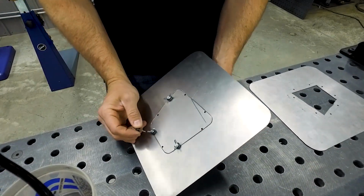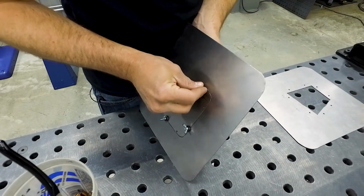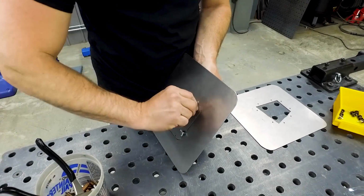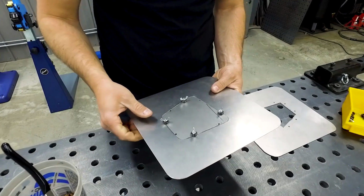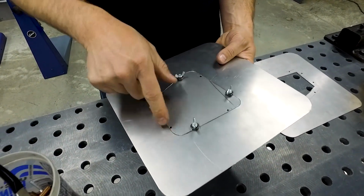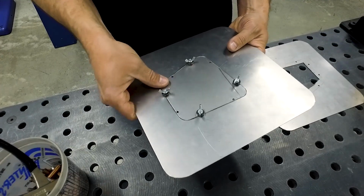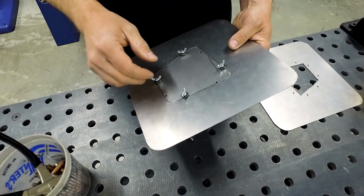And the cool part is that each one of these grippers has a 45-pound holding capacity. So they're extremely strong and can really hold your part in a way that it's not going to move. If you were going to be tack welding all this in, I'd go ahead and throw the grippers in the rest of these holes just to make sure that all the different edges of your panel are nice and flush between the two sides. You can go ahead and tack weld them together.